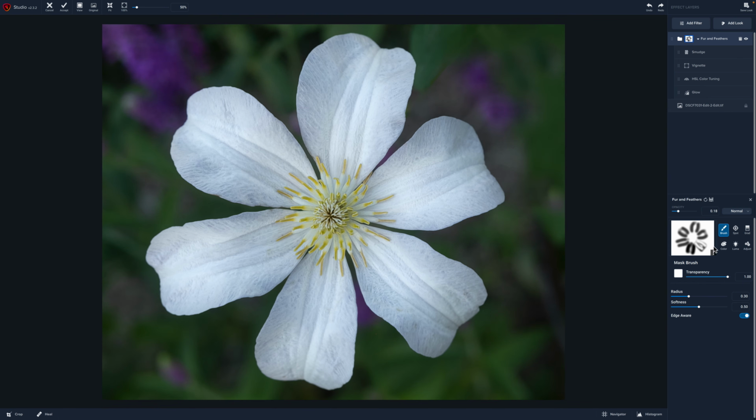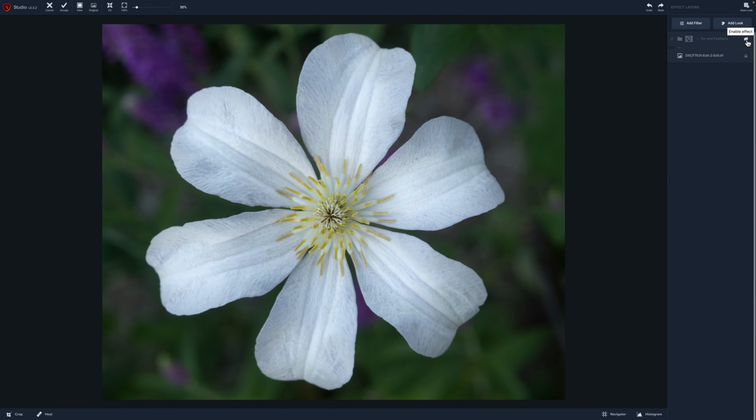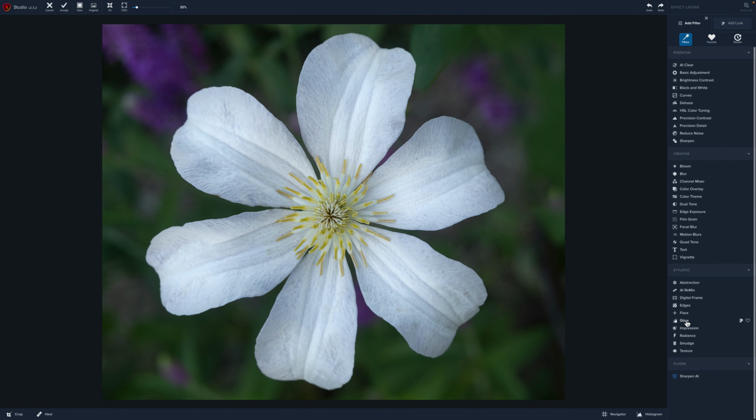I'm just playing with the paintbrush. Yeah, I'm going to take it all the way back, and I'm just going to take that off. Okay, so now if we look at before, we disable the effect and then turn it back on, you can just see a little bit of difference in the center of the flower. It's very subtle.